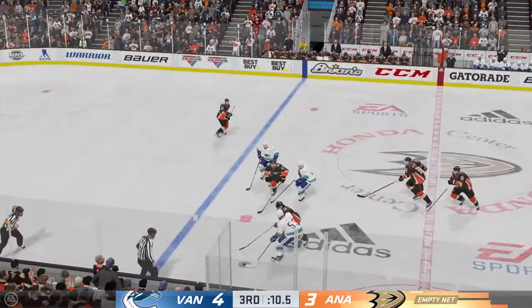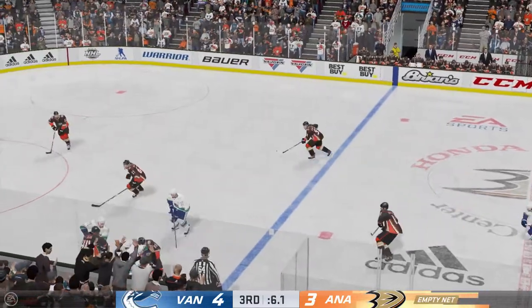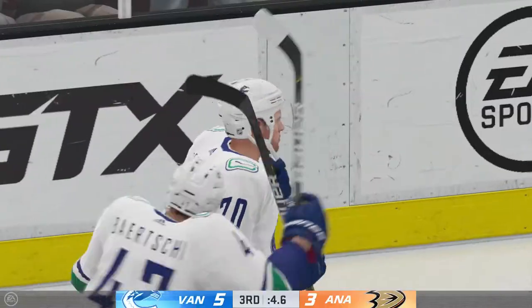Quick feed to Horvat. And now it's grabbed by Horvat. The Ducks get a hold of the puck along the boards. Fires it down the ice and breathe.